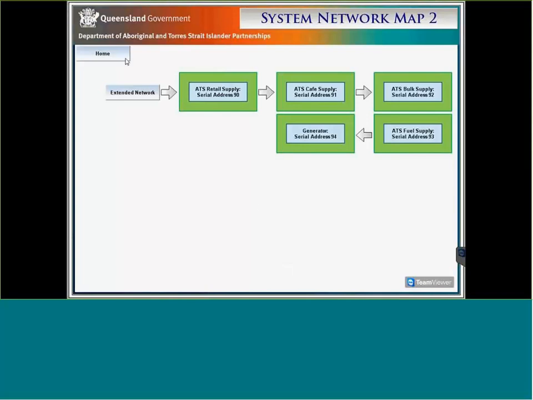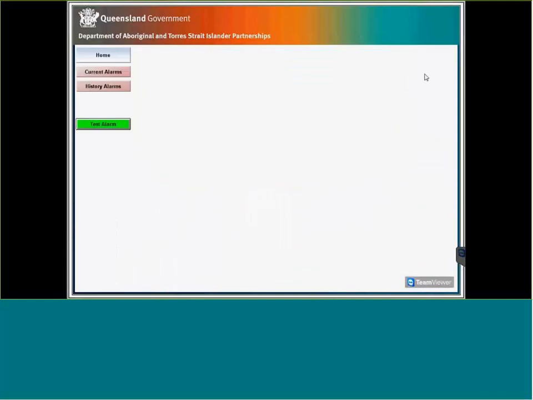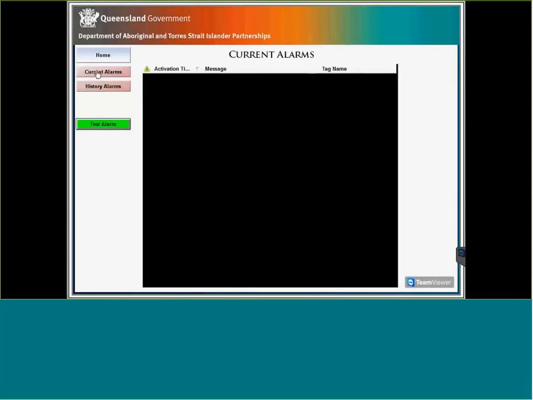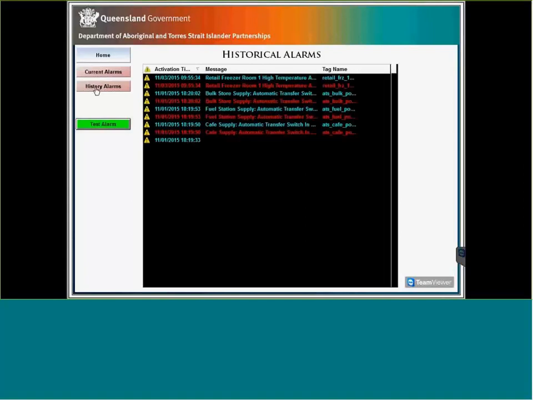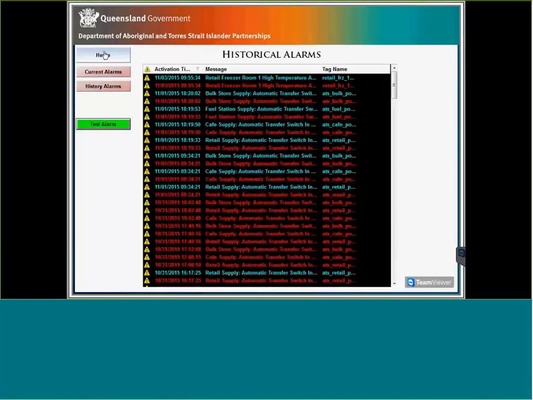I quite like the general alarm data object. We use that a fair bit on most of our projects to give the customers an overall view of what's in alarm and historical alarms. So that's what's coming up now. We use pretty much just a simple visualization tag to swap between current alarms or history alarms. Again, we just used the proprietary logging in Indusoft. The site didn't really need SQL.